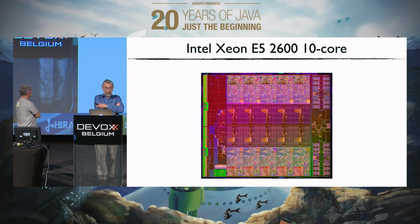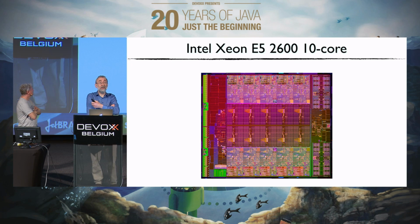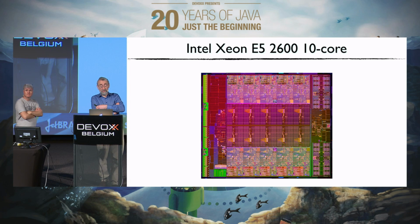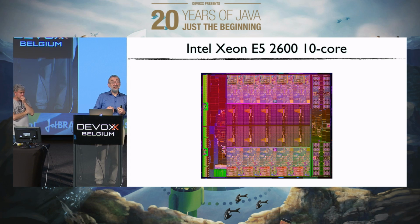Everyone will be familiar with what's going on here. This one's already 2 years old. The base clock rate is quite high. It's higher than the clock rate was on that Varian 620i that I showed you at the beginning. It's upwards of 3 gigahertz. So that's not too bad, but there's 10 cores there.